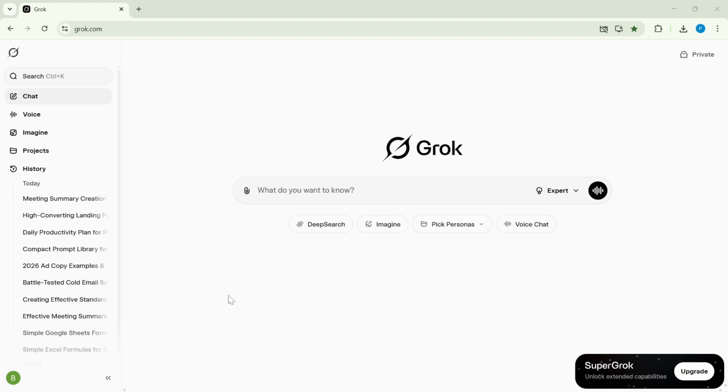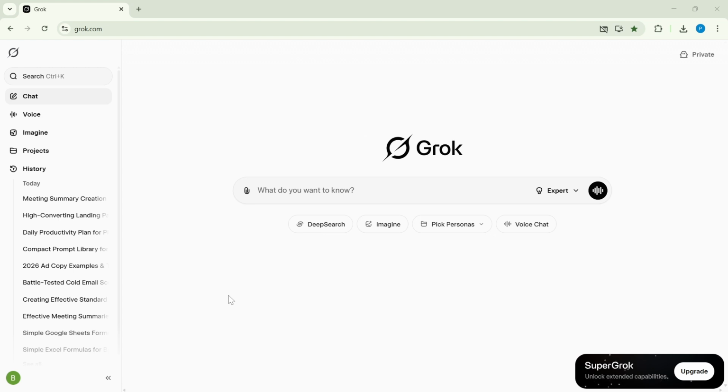If you already have a Grok account, go ahead and log in. This part is optional, but it's helpful because it can save your chats and settings so you can pick up where you left off later. If you'd rather move fast, you can proceed without logging in. Just remember you may not retain your session history.